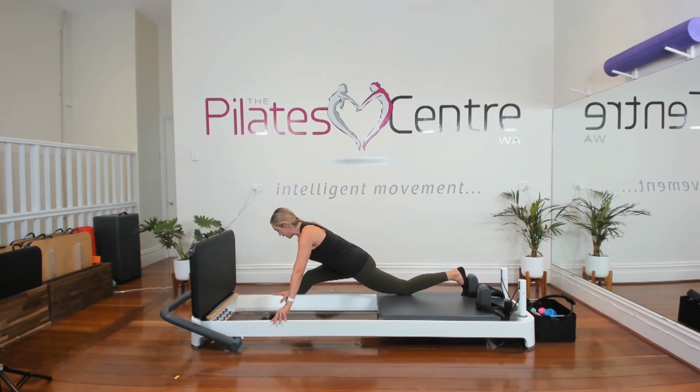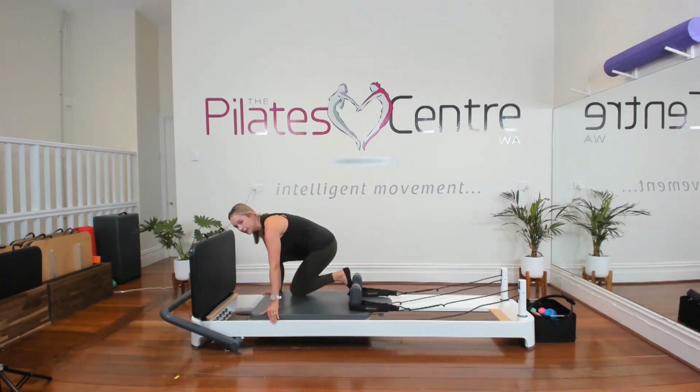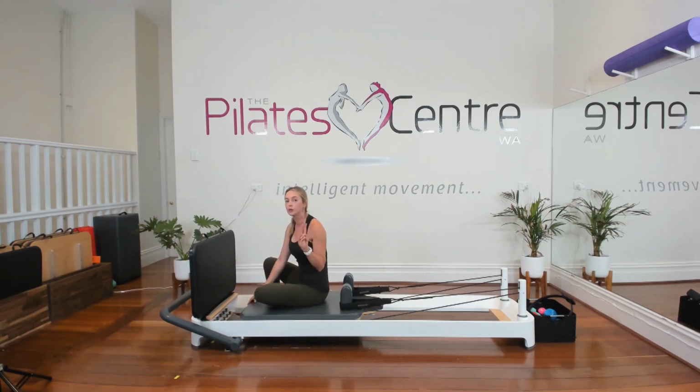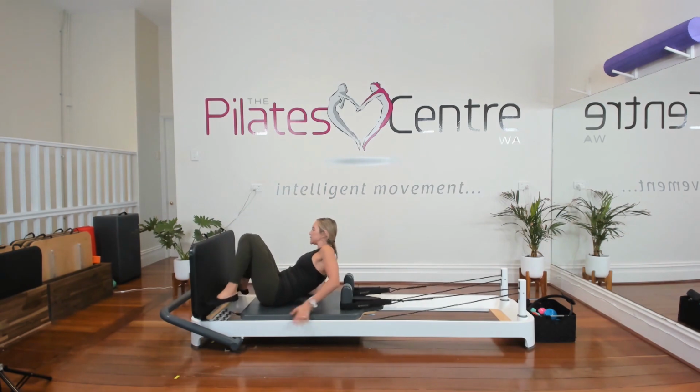And then bend your right knee. Bring your carriage in towards the stopper. Lovely. Let's finish off with a little bit of spinal articulation. And we're going to pop another red spring on. We'll have 2 red springs on. Lie yourself down. Now you don't need your head support.